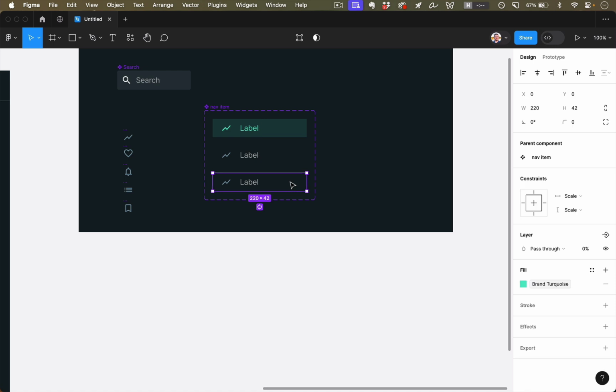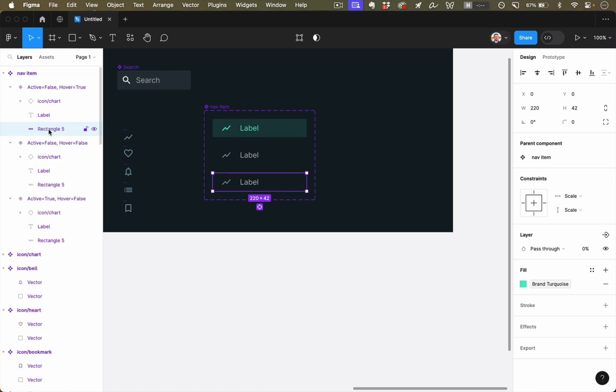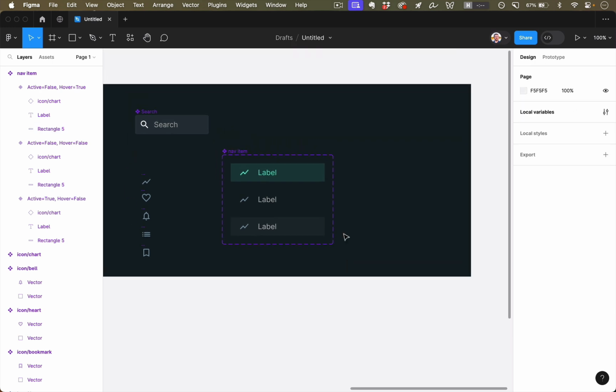And then I'm going to double click because now I've selected the rectangle that's at the background. And instead of it being brand turquoise, I'm actually going to make it white, just with a very low opacity. Right now it's at 0, but we want it to be at, let's say, like 5%. So typing 0.5 is a great hotkey for that.